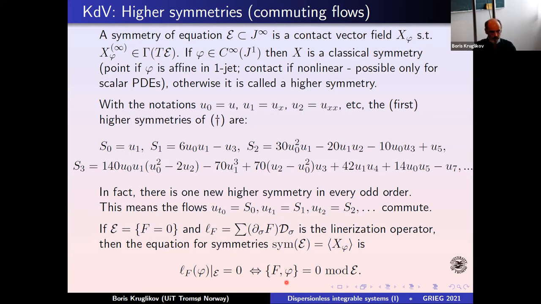Now this also in particular means the following. If phi is a symmetry for f, the generating function for the symmetry, it will be compatible with the equation. So if you put phi equal to zero and we take the original equation f equal to zero, these will be two compatible equations. So we can solve them with any admissible Cauchy data. The meaning of this will be the following. This will be precisely a stationary point of those flows corresponding to phi. Okay, so we have invariant, or in other words, symmetric solutions.